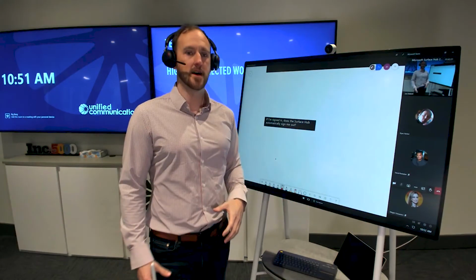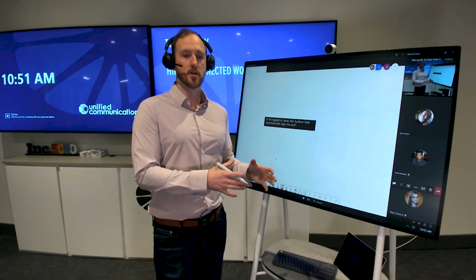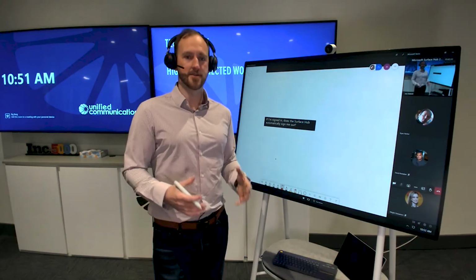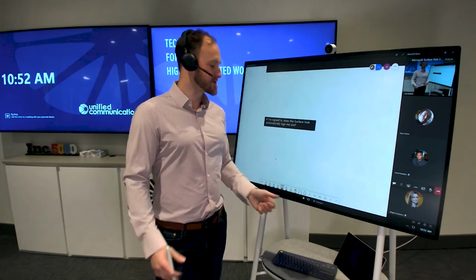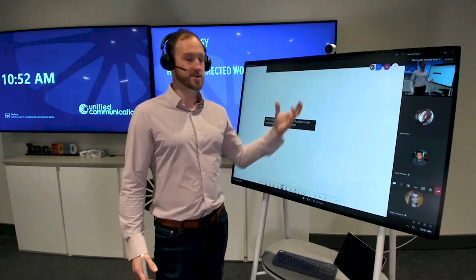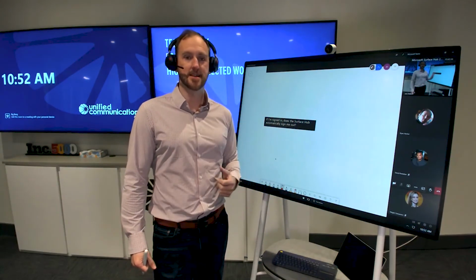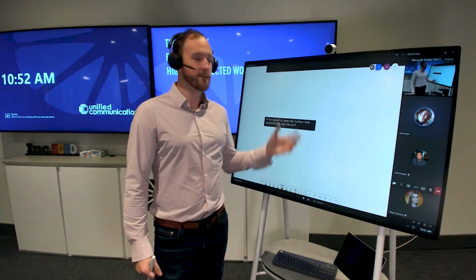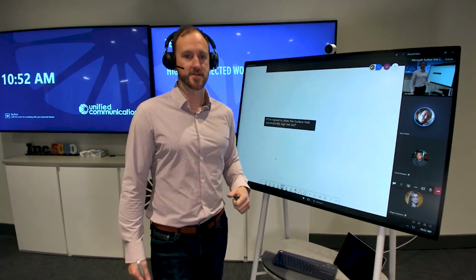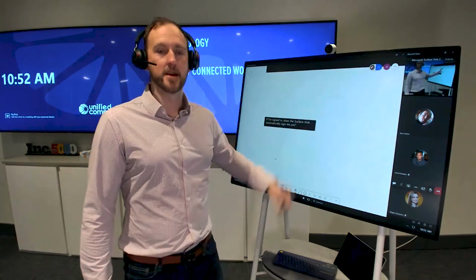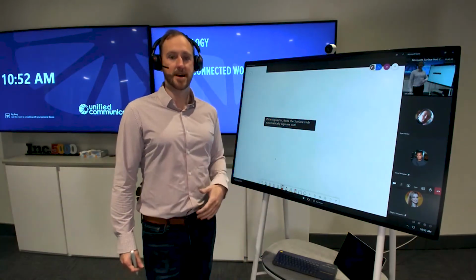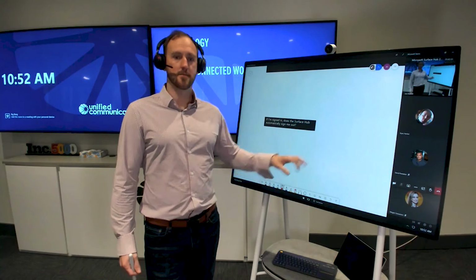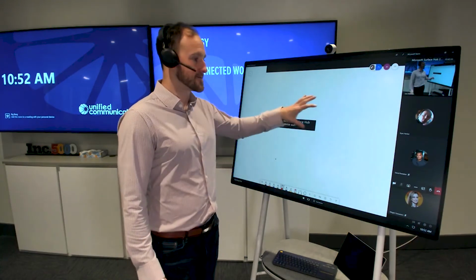Now, the default behavior is that the Surface Hub would not automatically end your session if you walk away. So if I walk away right now, this Surface Hub would stay here. It would stay signed in. It would still have me signed in here on the whiteboard. And if I walk away without pressing end session, the Surface Hub is going to stay signed in until the end of the day. And so anyone could walk up and start accessing my content here while I'm signed in.